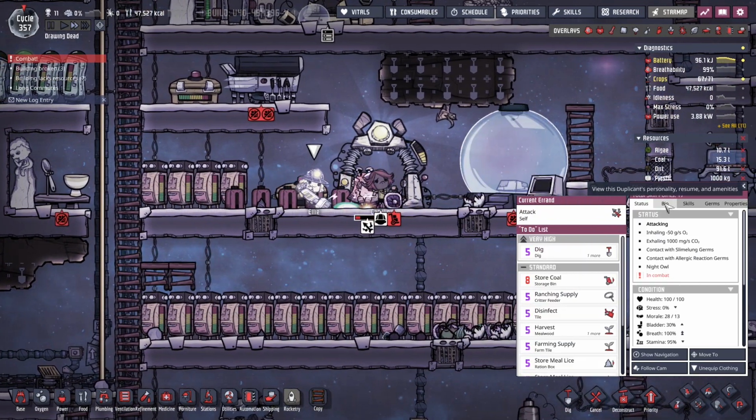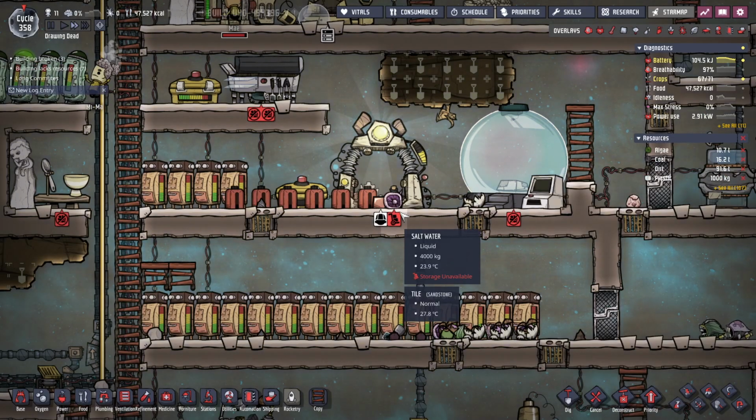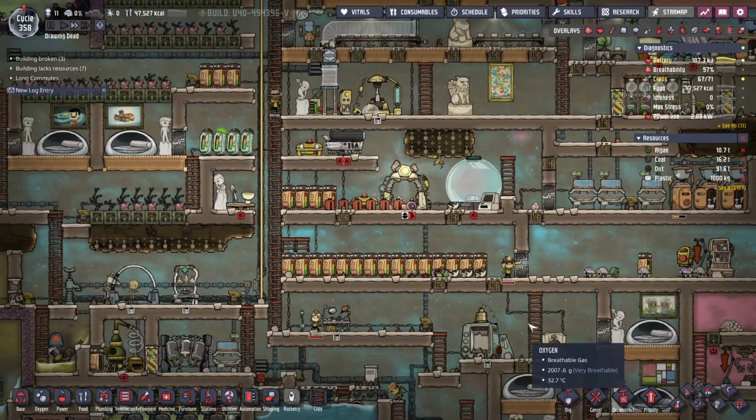See who's picking a fight. Ellie's looking very happy at the fact that she's picked a fight. Nicely done.